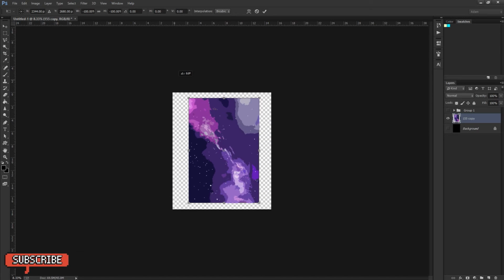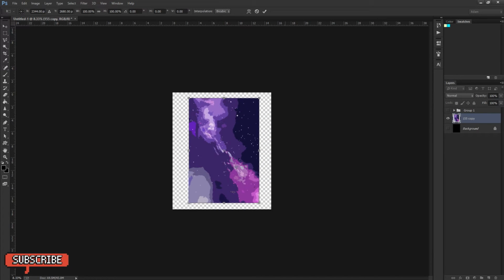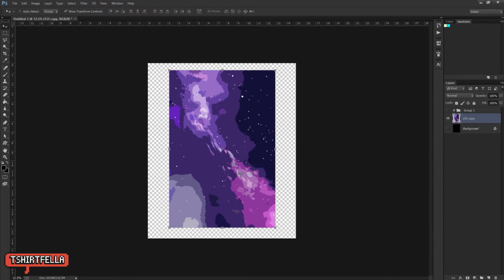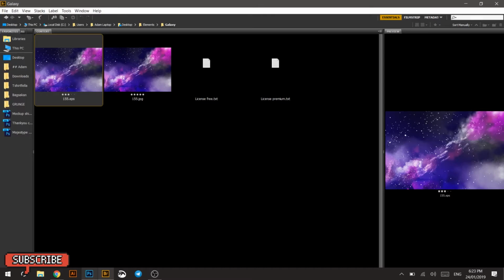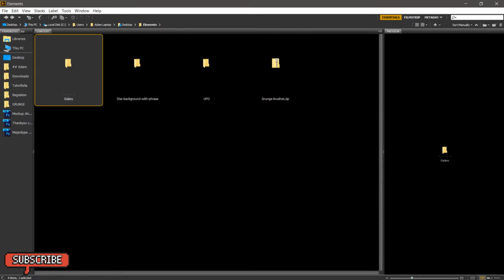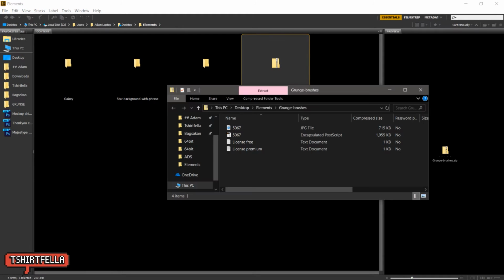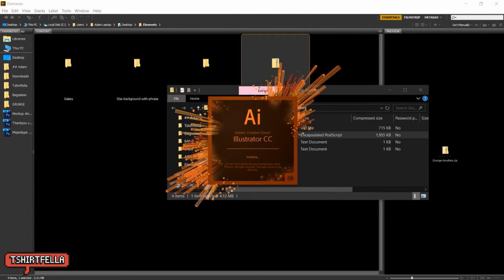I'll just have to flip this over. No, this looks good right here. There you go. Based on my experience, framed or boxed design does not sell very well. People tend to like designs with more negative space compared to a boxed design that looks like a frame. So we need to make a way to cover up those edges and corners with something. A distressed brush or frame always does the trick for me.